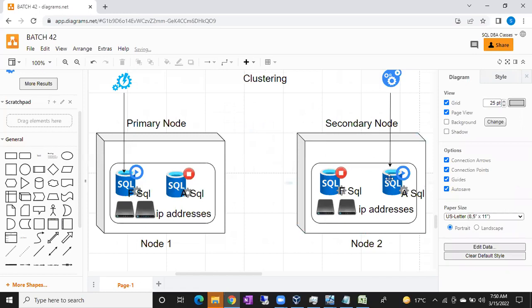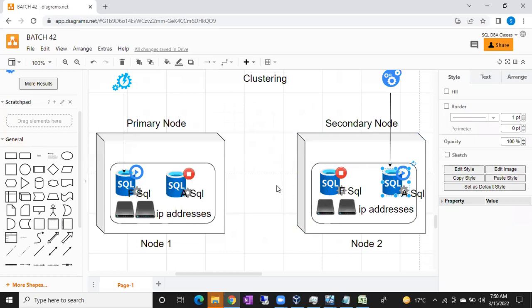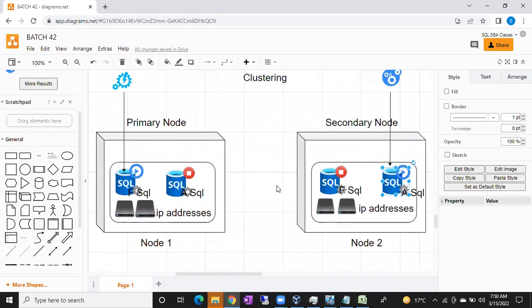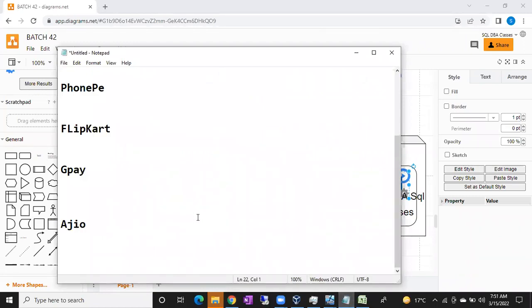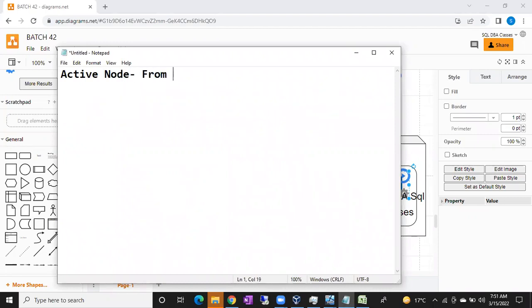Okay. So this is your SQL server. Now tell me, guys. From which node the application is up and running, what is that node we'll call? Active node, right? So what is this setup? Can we call this an active and active? Guys, listen carefully. We will have two types of setups in the clustering. One is active. Active node means the node from which the application is up and running. What is the other node, guys? Passive node. Very good. Passive node means no services are running.